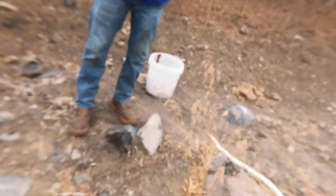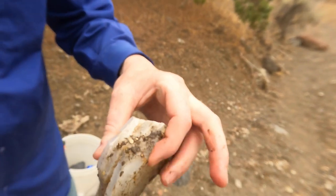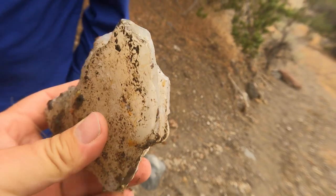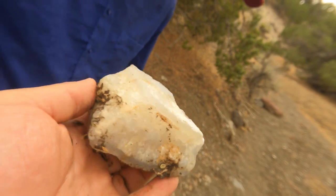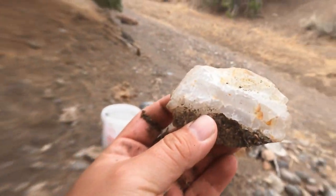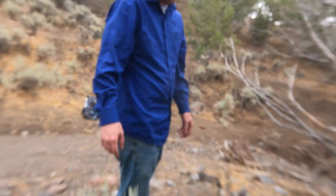Tim just found the biggest one of the hunt — it was right there. It's got a pocket with a little bit of crystal in it; you can see the quartz crystals forming in the center. That's a chunk — the biggest piece we've found either today or the last time I was here. Well done, Tim. Right over here I found this one too — you need about three of these to make his. Nice.